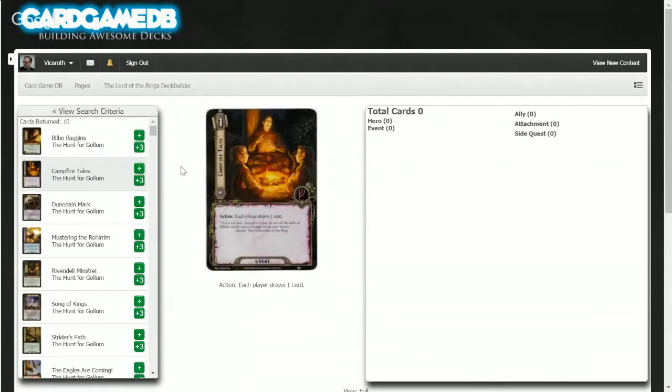Campfire Tales. I heard a lot of people playing with Campfire Tales. It's good. Everybody draws 1 card. As you can see here, it's a cost of 1. It is a Leadership event card, and then everybody draws a card around the table. Now, for 1 player, yes, it could be a 1 cost cycle card, but there are better ones. I mean, they're better now.